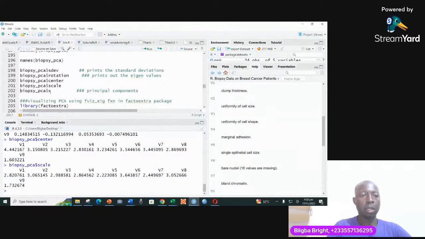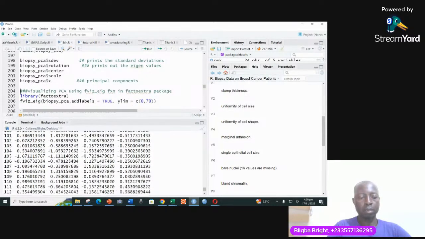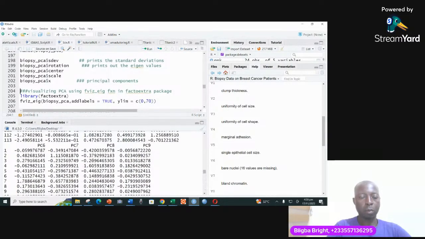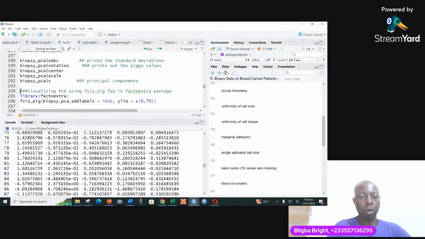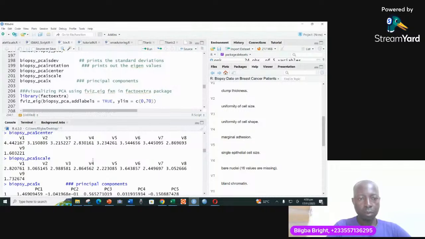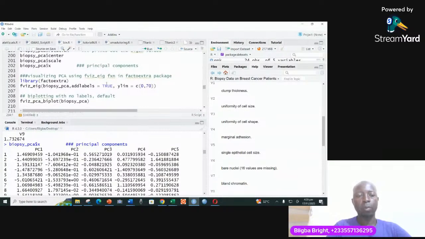All right, so now let's look at the X. The X, so these are the components of the principal components that we just printed. And so that's the principal components itself. So it's going to print the principal component values for all of them, which we have already seen before. And so this is what we see. That's the principal components of all the components that we are looking at. And so that's what it's going to summarize. It has reduced the dimensions.